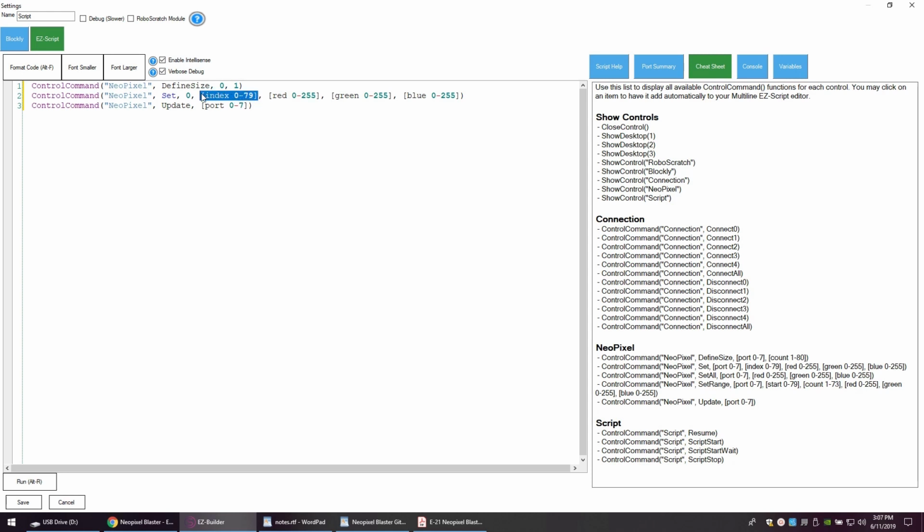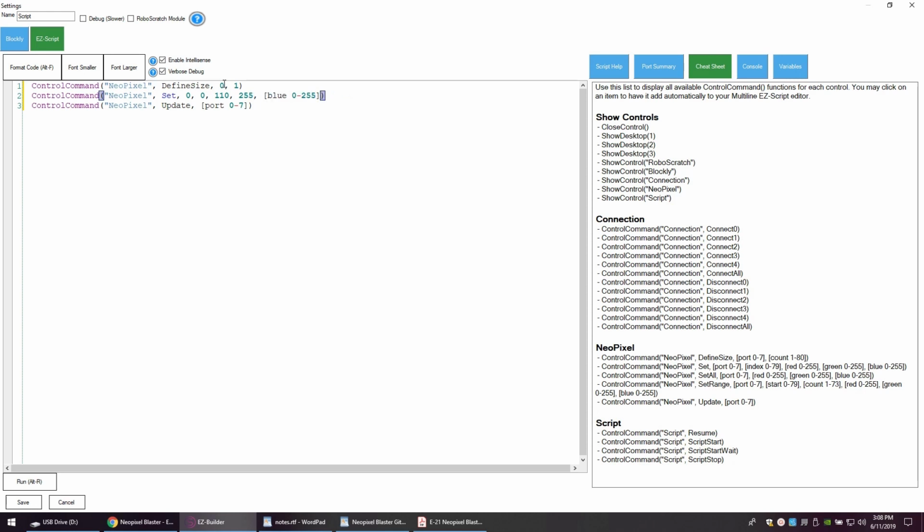The index will be 0. And let's choose some random color here. Let's go 110, sure. 255.